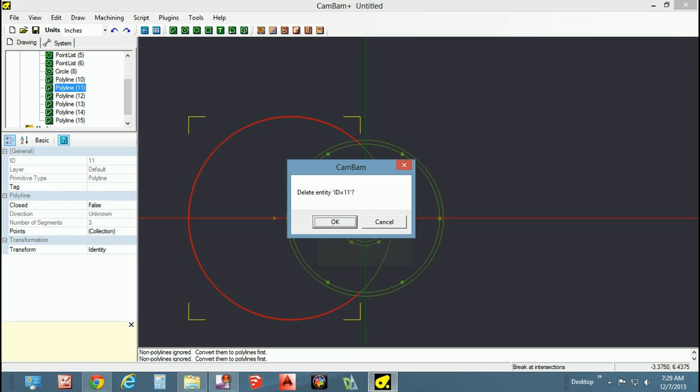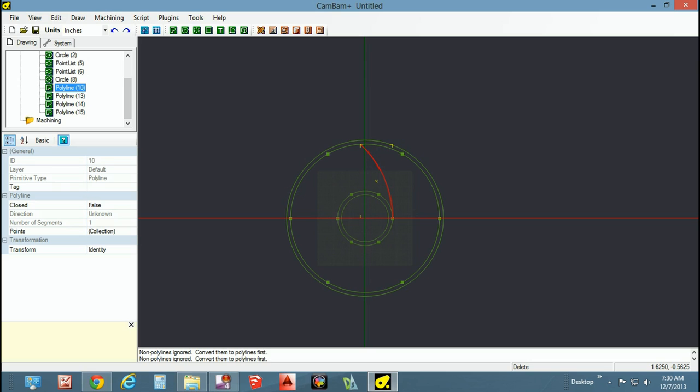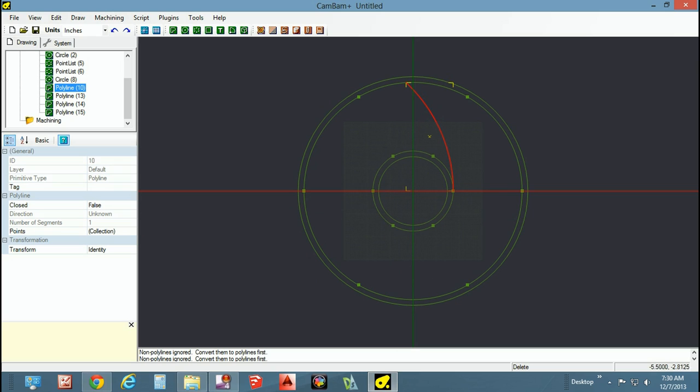So I don't need this line, and I only want one of these, so it doesn't really matter which one I get rid of, as long as I'm left with this. Now this runs from the inner perimeter to the outer perimeter. Now there's a couple things that you can do. I'm going to show you what we're doing and then show you a shortcut around it, so feel free to skip this step if you know what you're doing. We could do two things here. I can either go through and draw large circles on every post out there, but that would take too much time. So I am going to do a couple things.